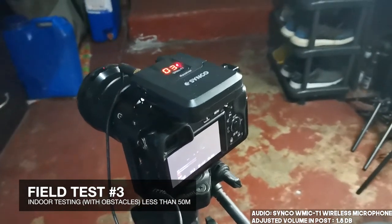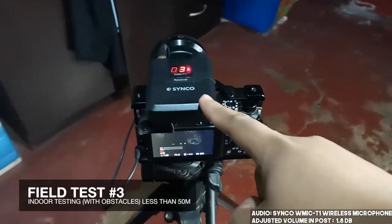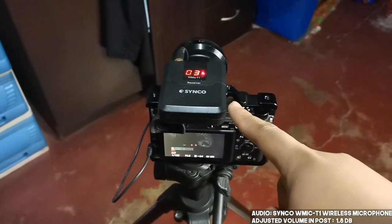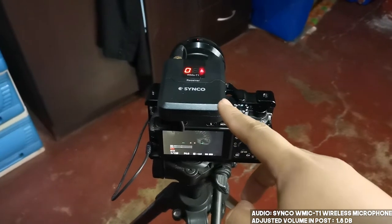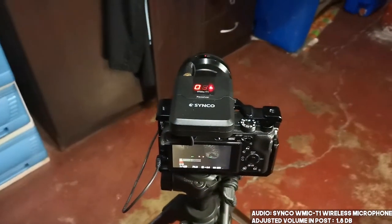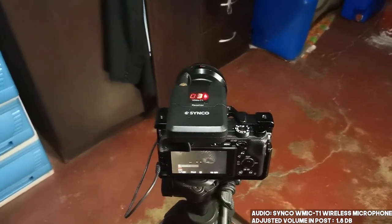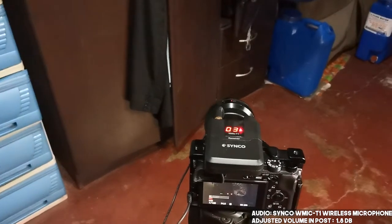Okay, so this is what's gonna happen. I will record using my camera, and I will do a quick test inside my house. Currently, it's in the middle of my room, and I've measured earlier the distance between my camera and the place that I will go to, and it's about 21 meters.